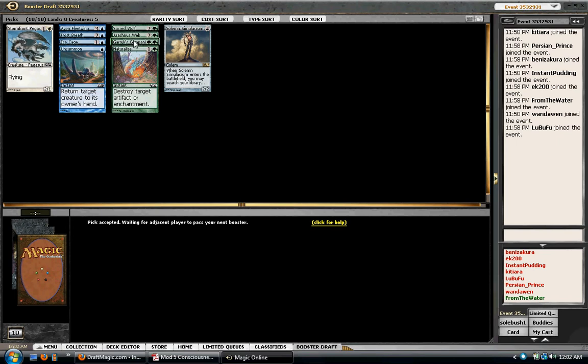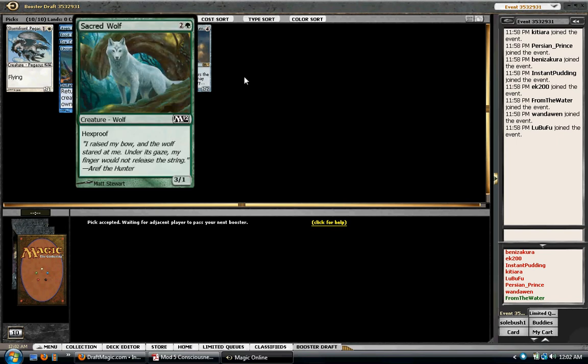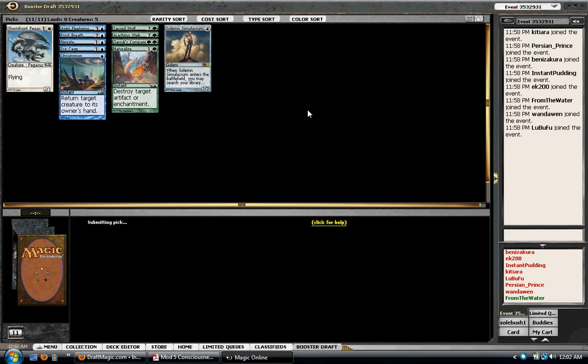I like my blue. Green's okay. Let's just see what we tabled. Well, we did get a Guardian's Pledge. There's nothing else, and I don't want to take it, but I'm greedy, and I will take it over the Negate. No, I don't have nearly enough white. I'll take the Negate.